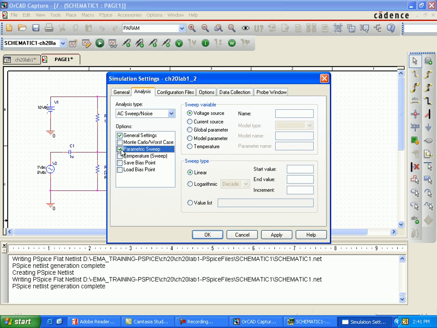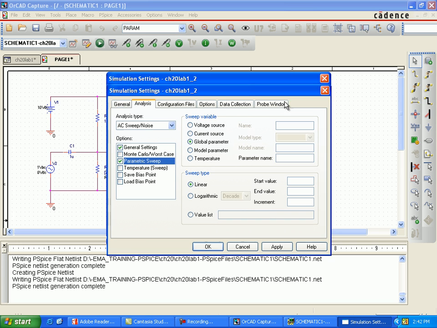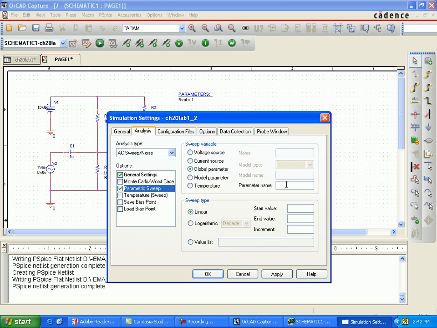The frequency is, remember, 100k, and the value we got in our worst case is 15.169. So do the parametric analysis for the global parameter R val, and give it a linear sweep from a starting value of 0.8 to 1.2.